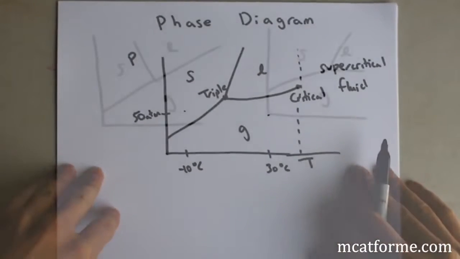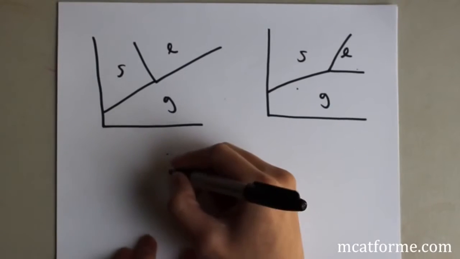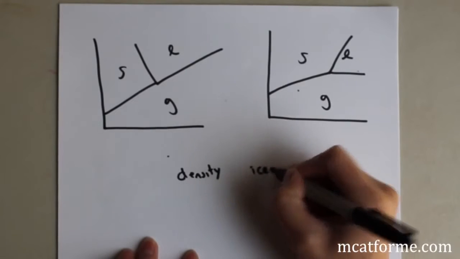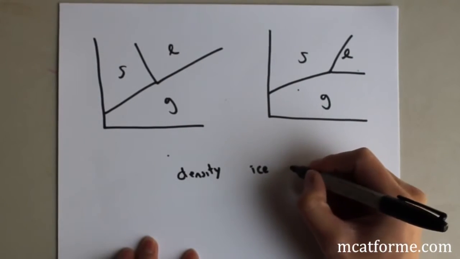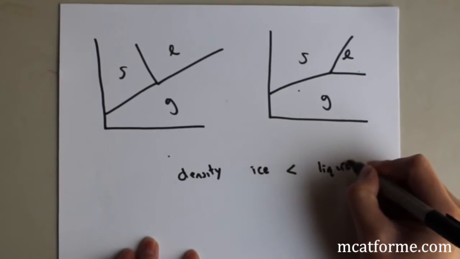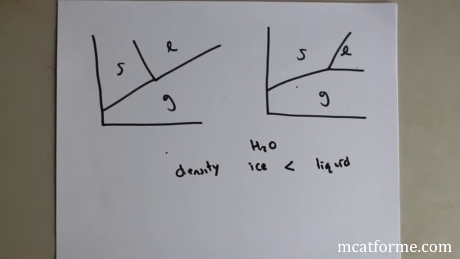Pretty simple. There's one more thing we have to keep track of, and this is the uniqueness of water. Water is different in that the density of the solid, the ice, is going to be less than the density of the liquid, and this is specific for water. So what does that mean? That means this is going to change the phase diagram. We don't need to know why it changes, we just have to be aware of this fact.